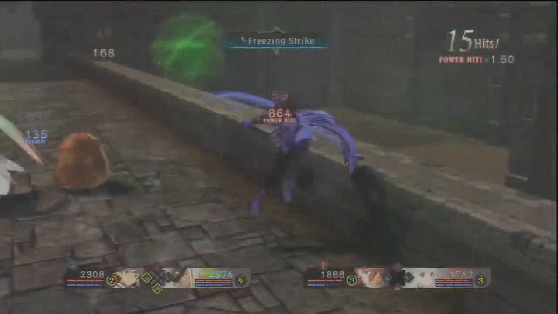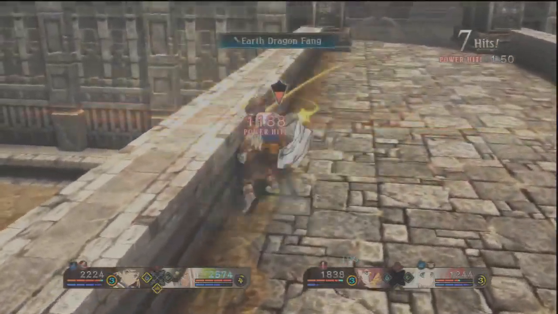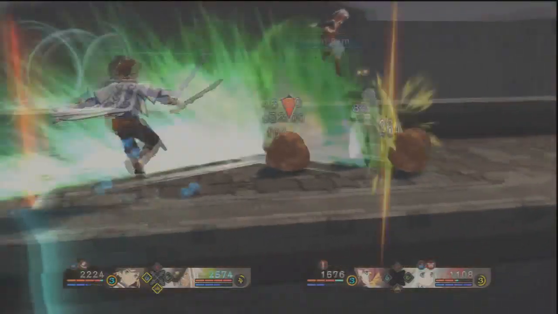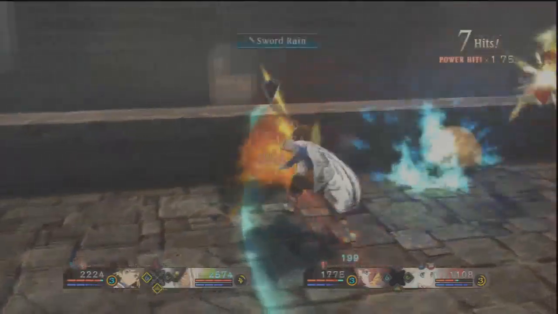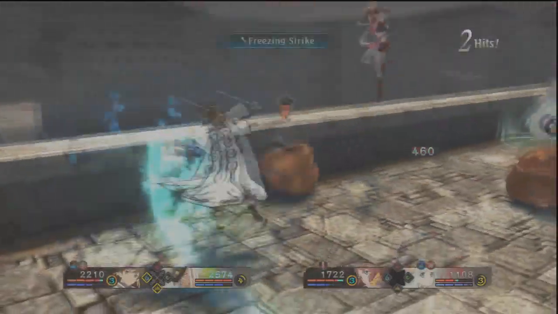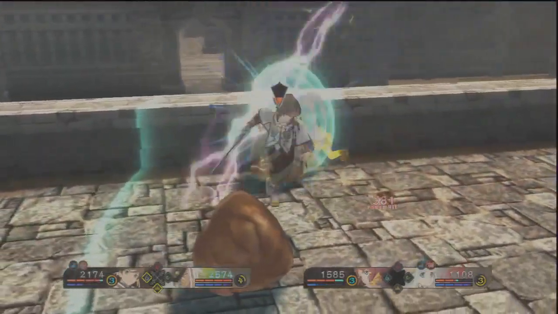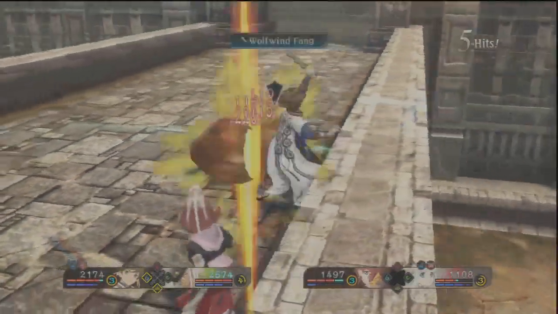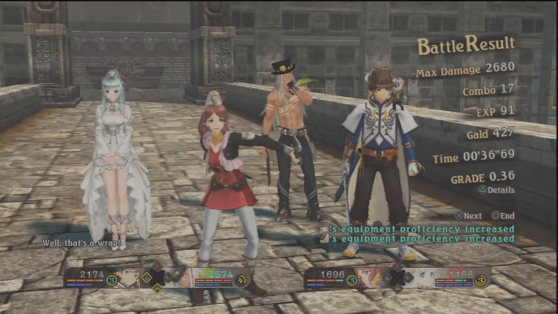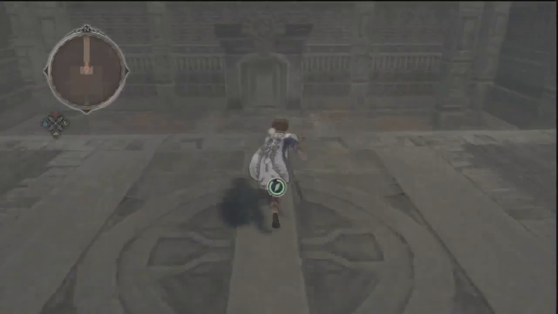Ouch. Hellgate. Wolf Wind. Frigid Moon. Earth Dragon Fang. Keep the combo. Sword Rain. The V just destroying them. If you keep linking everything into the Sword Rain, it just completely destroys. Sword Rain does so much. If we get our power hit. One left, there we go. 91 XP, not a whole lot. It's literally just to get our Fema Bob though.